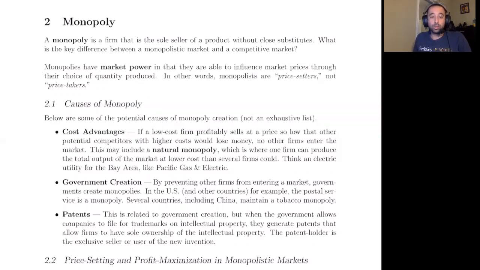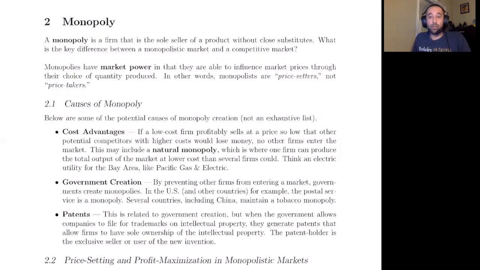But I just want to talk quickly about where monopoly may come from, why a monopolistic market structure may arise in our current economy. There are three primary categories that I've identified. There are other things you can think about, but I think these three will get you thinking about the types of markets that might feature a monopoly.